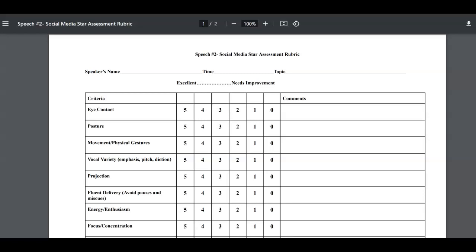I'm not saying that you want to rush through, because speed is also a factor. When you get too fast, when you're being timed, sometimes that makes us feel rushed and we're rushing through, and that can also be an issue, because then we don't articulate our words as clearly as we should.